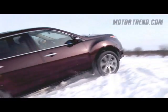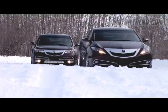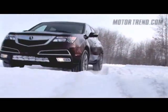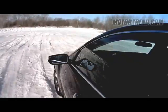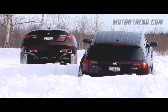And also it's a good chance to test the vehicle's articulation. Is the structure flexing over some of these bigger bumps and whoop-de-doos, and coming over a chassis flex section here, which will drive sideways over these whoop-de-doos. And you can see the structure feels very tight. Not hearing any creaking and groaning as it goes back and forth. It's just another one of the components of real-world testing they do here at Acura at the AET Center.